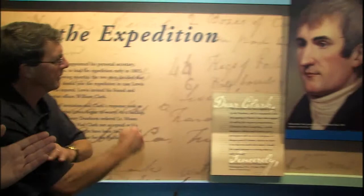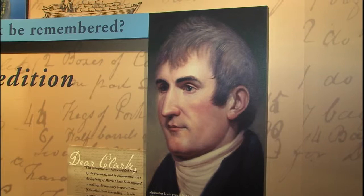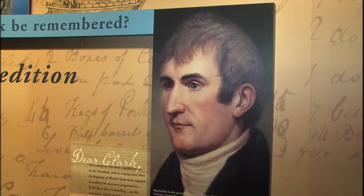Meriwether Lewis was the personal secretary of Thomas Jefferson. At age 29 in 1803, Lewis was asked by President Jefferson to command the expedition to explore the Western lands — the Louisiana Purchase. Lewis was picked in part because, as Jefferson said, he shows courage undaunted. He's the scientist, the thinker — sent to Philadelphia to be trained in botany, mineralogy, and the sciences so he could paint a clear picture of what lay in those Louisiana lands we had just purchased for $15 million. Oftentimes Clark stays with the boats while Lewis goes off with his dog Seaman gathering plant specimens and animal species — in all, they discovered over 300 plants and animal species never before seen by anyone other than American Indians.